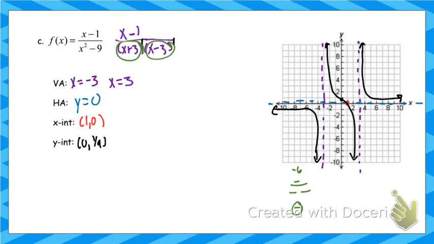Let's say +6 this time. Well, 6 minus 1 is a positive number. 6 plus 3 is a positive, and 6 minus 3 is a positive. Positive divided by positive times positive overall is positive. So that's why this graph is above the x-axis in that point. So that's another way you can help to kind of see how your graphs look.